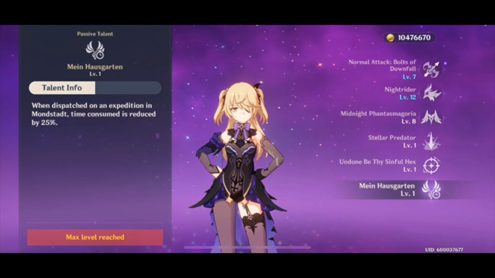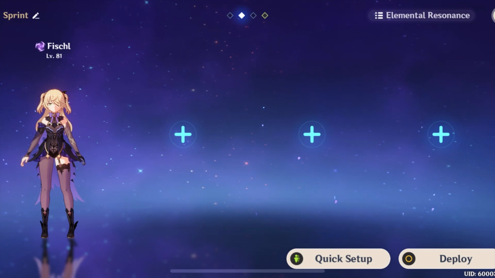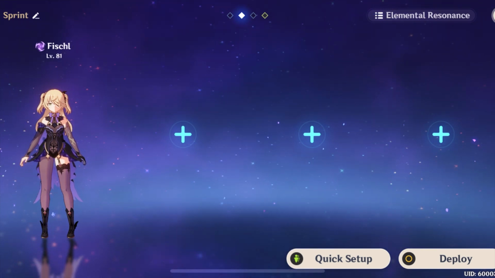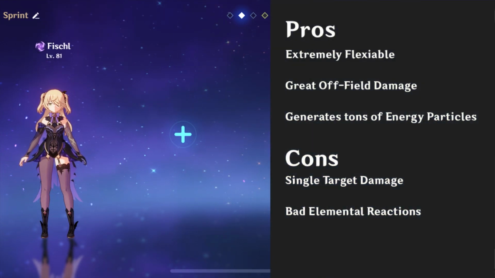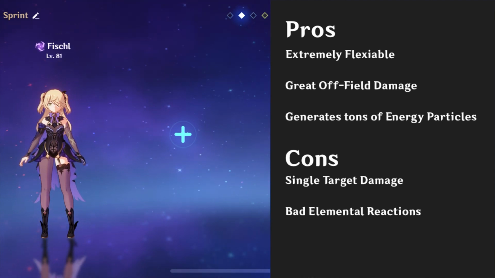Next, let's get into Fischl's team comps. Let's discuss pros and cons for Fischl so we know what we're working with when we build our team comps. Fischl is an extremely flexible unit that can fit into any team that needs extra off-field damage or electro particles. But there are a couple drawbacks to Fischl's amazing viability.